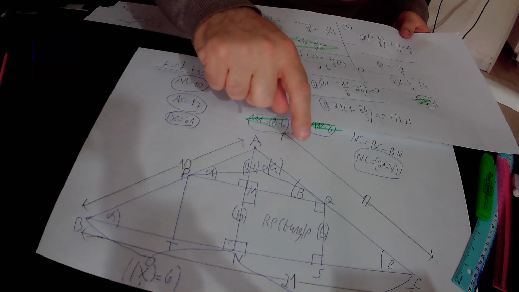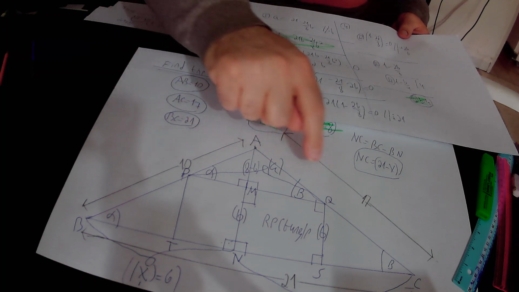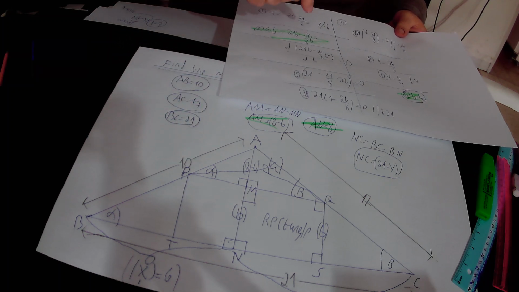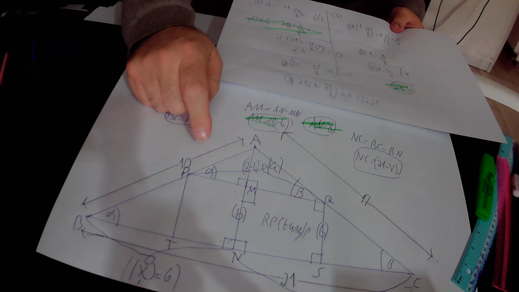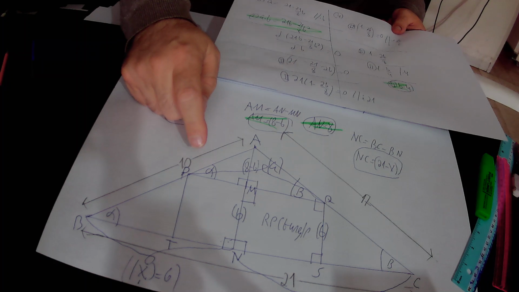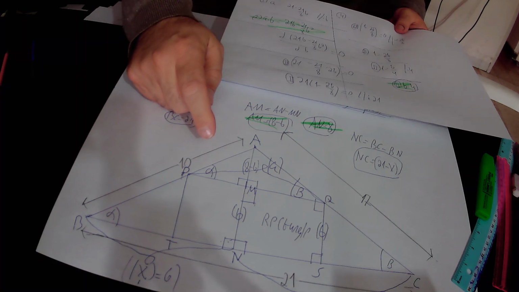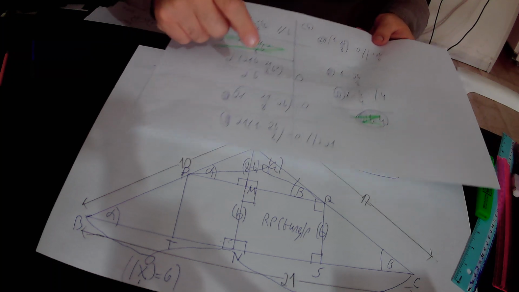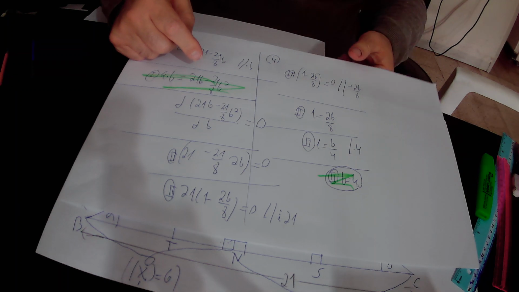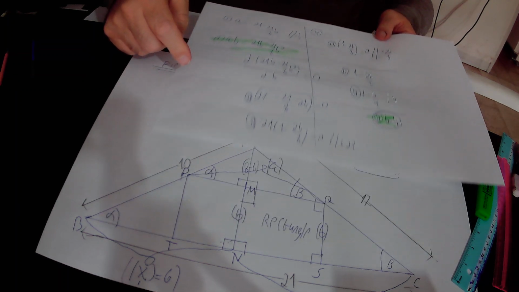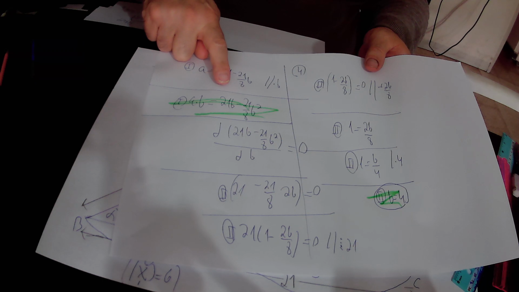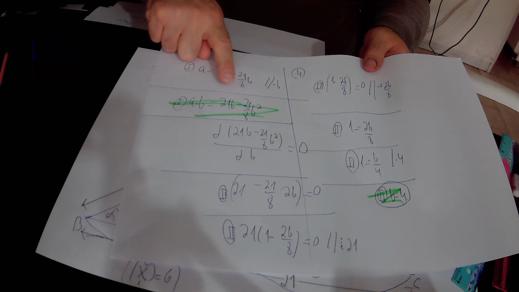That is to say, when the width b of this rectangle PQST equals 4, then we get an extreme point of this function. That is to say, then the area could be at its maximum value or it could be its minimum value. In order to verify that when b equals 4 the area is at its maximum value, I draw the function area of this rectangle PQST. The function area is A(b) equals 21b minus 21 over 8 b squared.